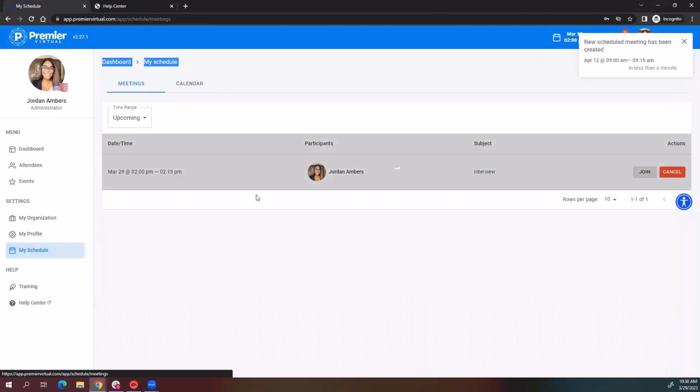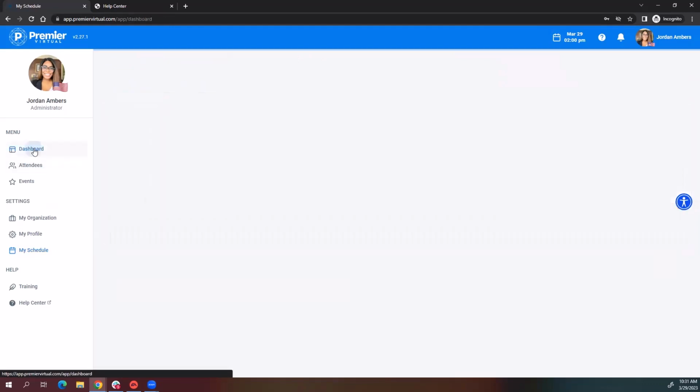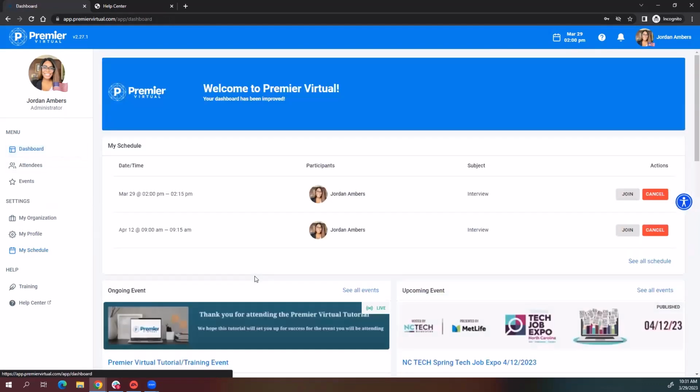So now that that's confirmed, you can then see on your side of the platform, under my schedule, you will then see your times. You'll also receive a notification in the platform. You'll have this little calendar icon follow you throughout the platform and the event. And you will also receive an email with that confirmation, as well as a meeting link. So you'll know, in multiple ways, when a candidate has selected your time slots. Again, as I mentioned earlier, it's also going to be available on your dashboard as soon as you sign in. So you'll be able to keep track of your scheduled times.